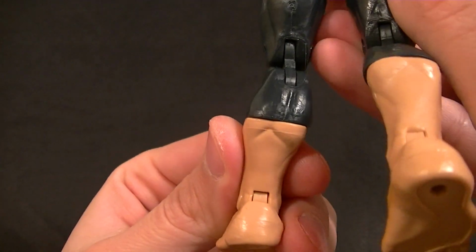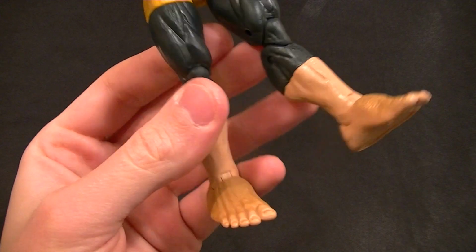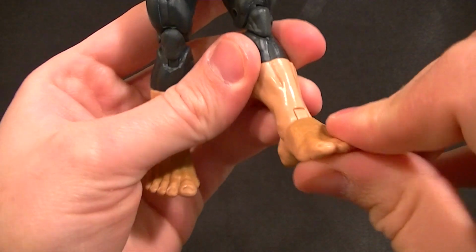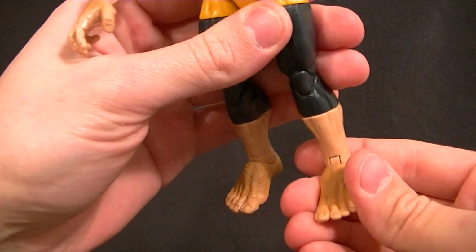The calves don't look right at all. The lower half doesn't line up with the top half. It just doesn't look good, guys. It's really disappointing. We have an ankle pivot and the ankle rocker, but in order to get his feet flat, they have to point out.